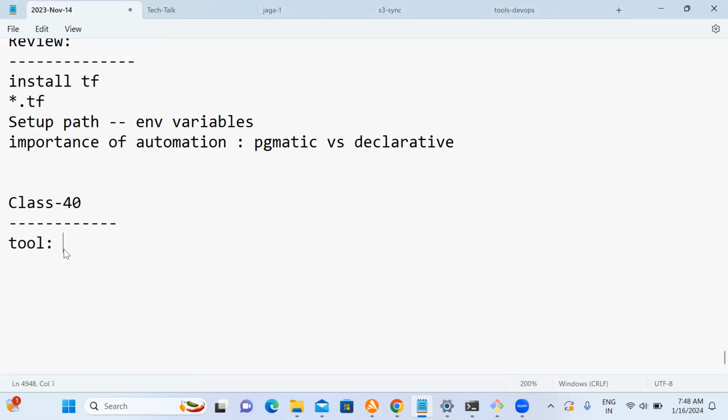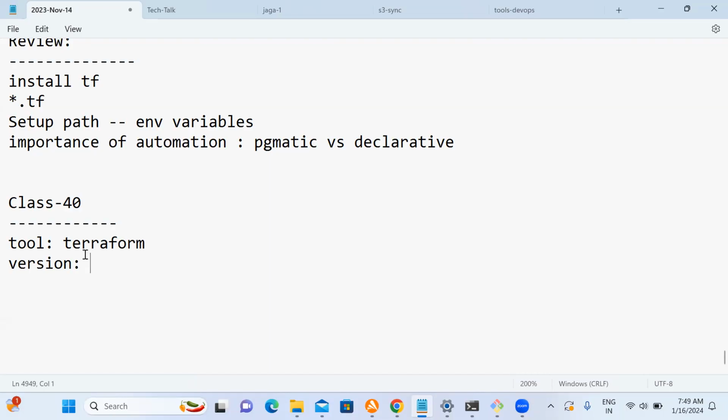If you are running from EC2, you should have Terraform installed. If you're running inside Jenkins, usually in real projects we will run from a CI/CD server or a GitLab server. So we need to install Terraform, and one of the most important things when we talk about Terraform is the version.